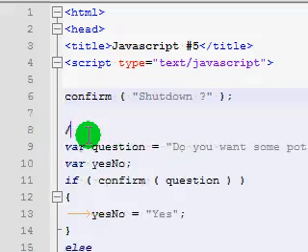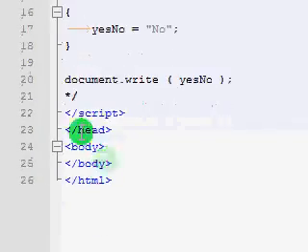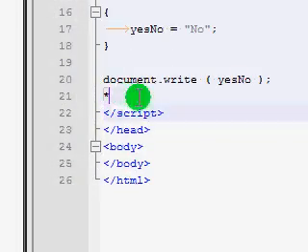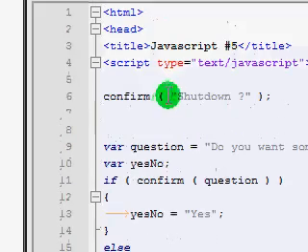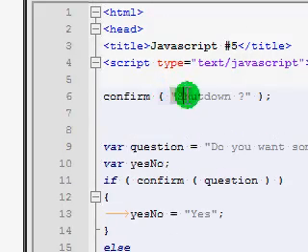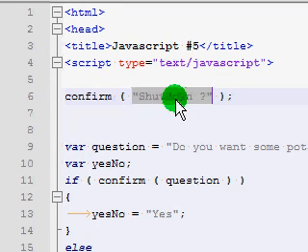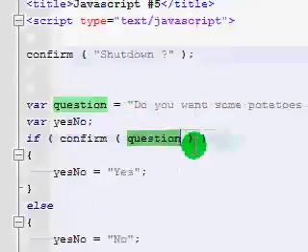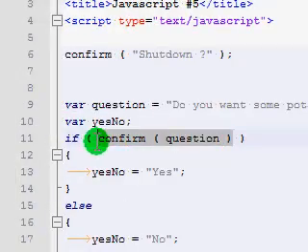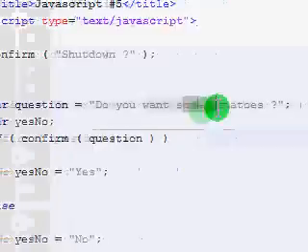But to demonstrate this, I've basically just got a little code block here. If I uncomment, and also a little demonstration. Whereas before I was using a string literal, that's characters between quotes basically. Here I'm outputting the confirm box using a variable, and in the variable is a string literal.